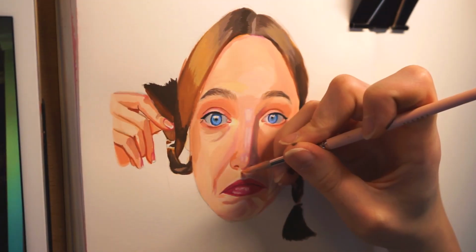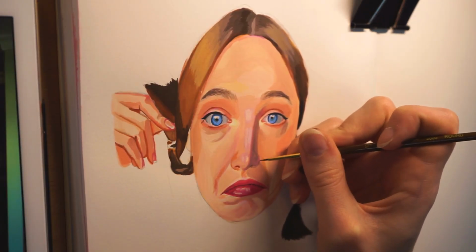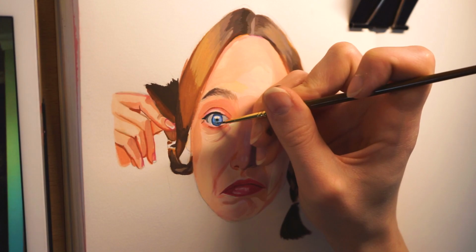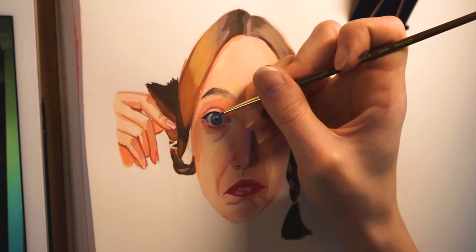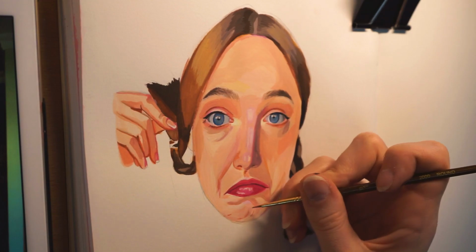I try my best to make sure that I enjoy what I make. If other people enjoy it too, that is just a bonus. With that said, I don't think there's anything inherently wrong with doing art for both yourself and others. I think it's important to not let social media consume you and take away what you enjoy with art. Because when you create for others, I think that is what happens a lot of the time, and you can very easily get lost in trying to please other people.